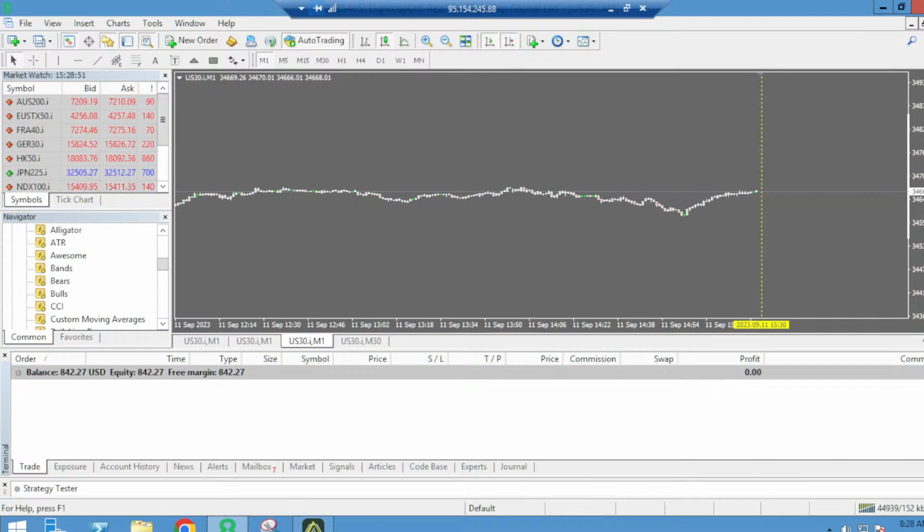All right, so today we're at it again. We're looking to see if we're able to catch some profits today with the robot. So we're waiting patiently. We should be able to maybe find an entry anytime from now. The EA is now looking for a setup. We're going to have to give it a few minutes or seconds so it can find a condition to enter a trade.